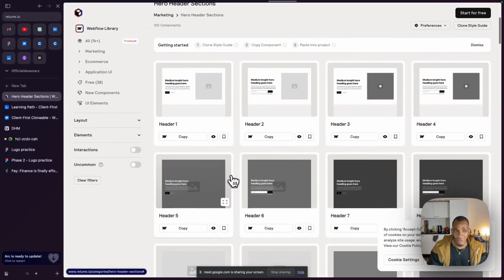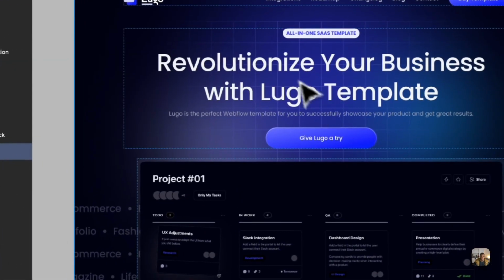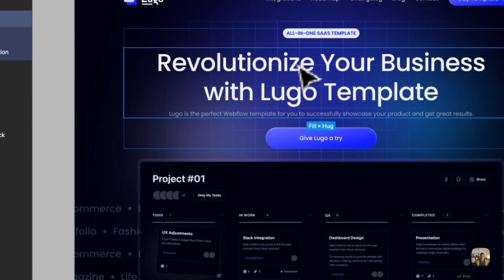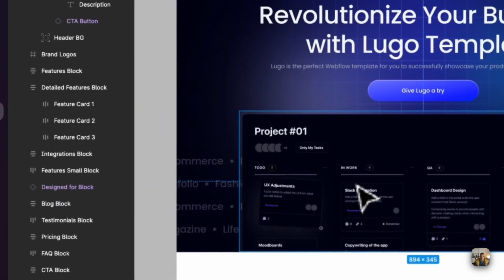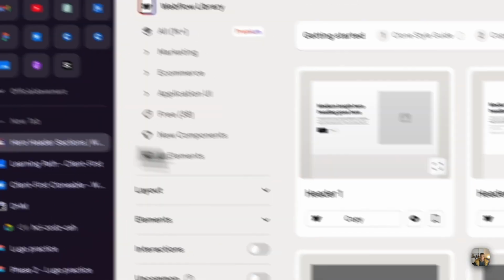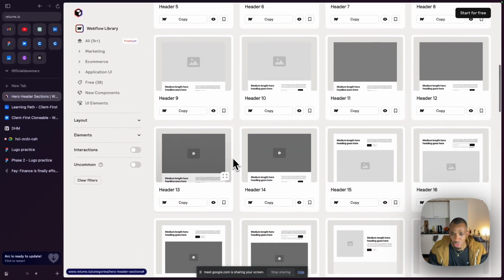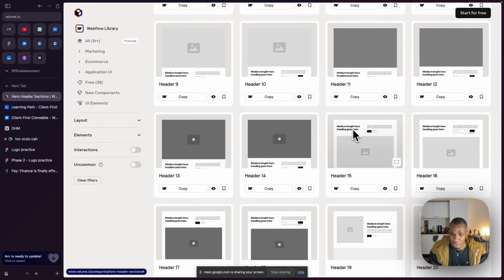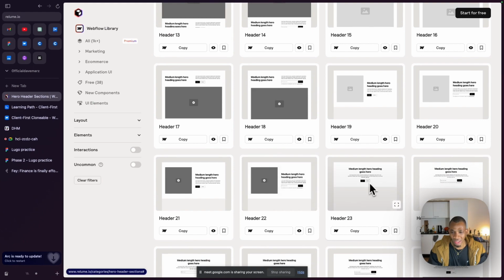See? Lovely. So I'll just look at my Figma and say, okay, look how it is built. Heading here, small text here, button and image. I'll come and say, okay, let us look at the one that almost looks like that one. And I'll scroll. I'll say, oh, this one. Nope. You know, you can just find something like this. See this one, yeah? Let's have a look at it.